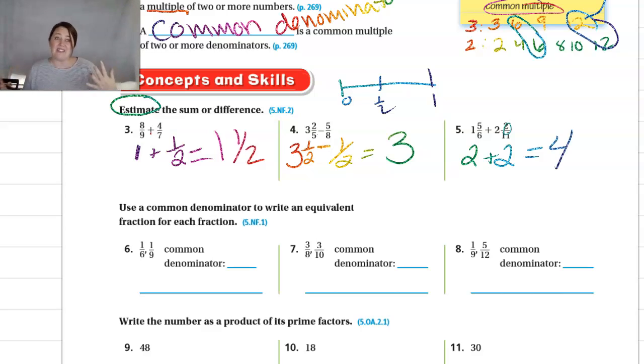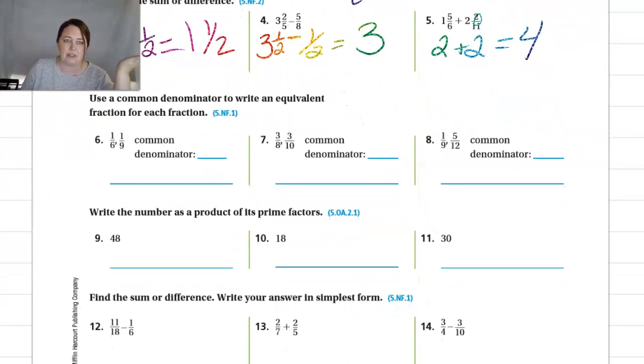Now, a lot of this is kind of, especially with estimating, but Think Central is going to look for one answer. You might not have that exact answer. If you're showing your work on a piece of paper, you can show the teacher and say, hey, I didn't get what they got because I said that 5/8 was actually closer to a whole than it was to a half. Whatever it is, if you can explain your reasoning and show that you understand how to estimate, I would give you the point. I can't talk for Miss Grimm, but I would give you the point.